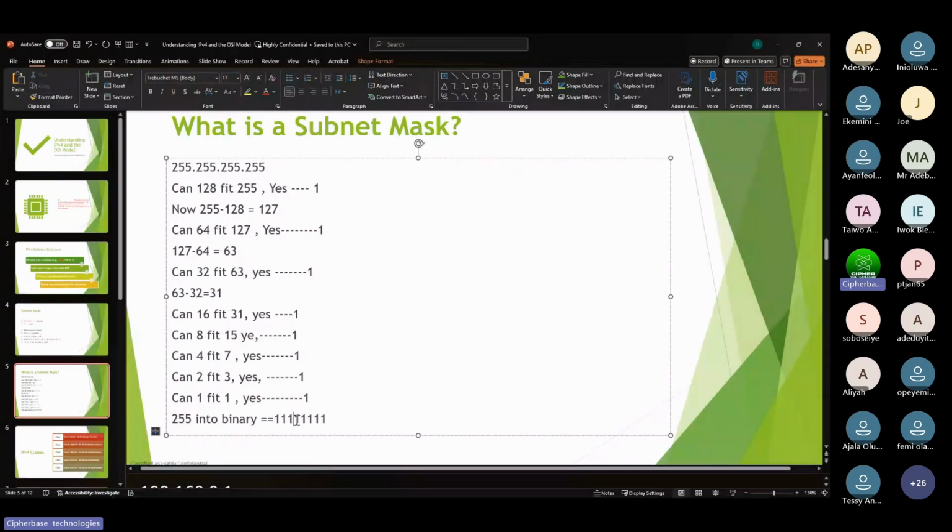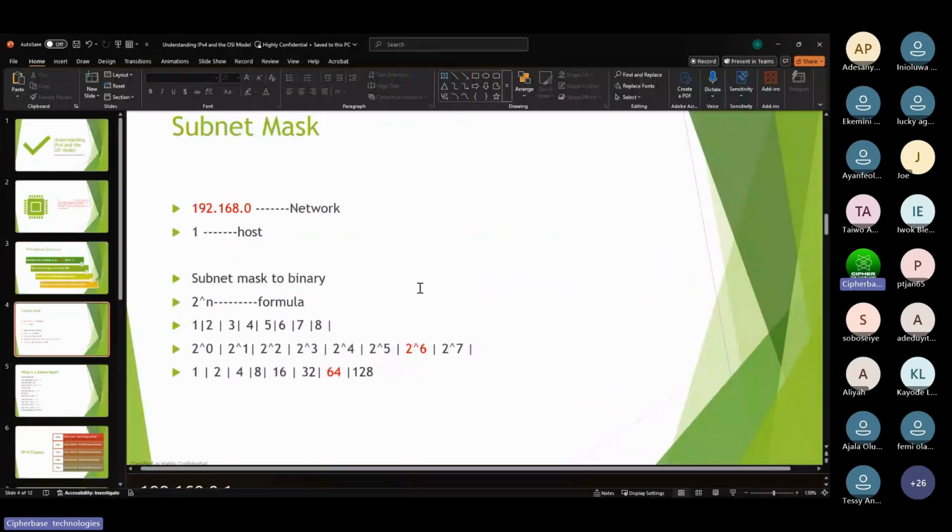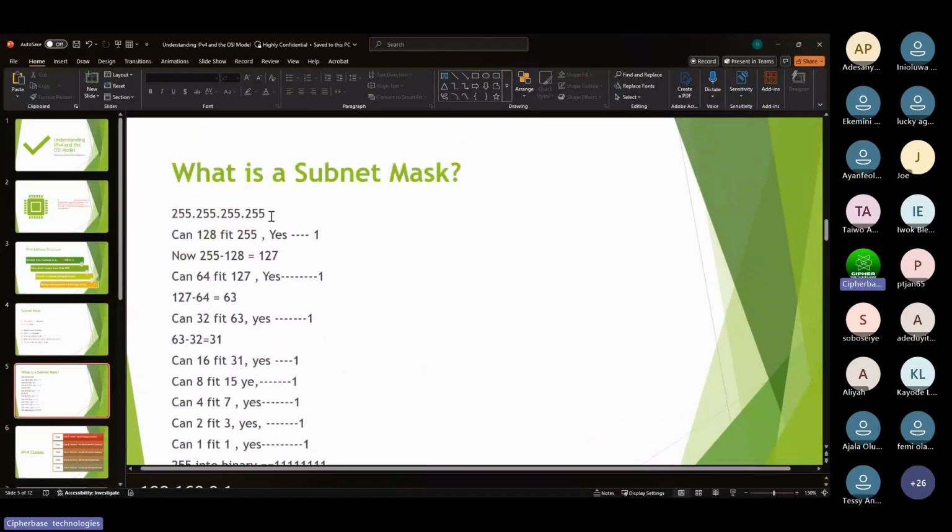So that's how we know that every IP address is made of 8 bits per section, as we can see from here. We also derive that every group here is called an octet, divided into 4 octets: 1, 2, 3, 4. Why is this very, very important? Of course, this is what we have as an IP, and ordinarily we have something like this, the subnet mask.